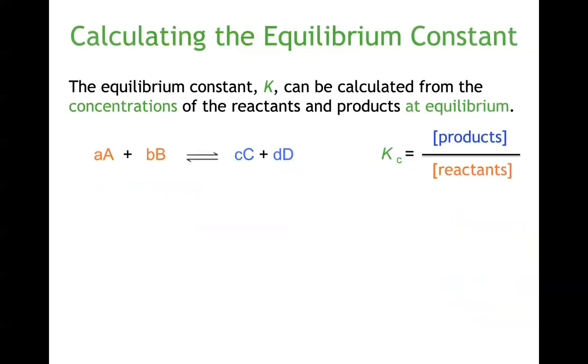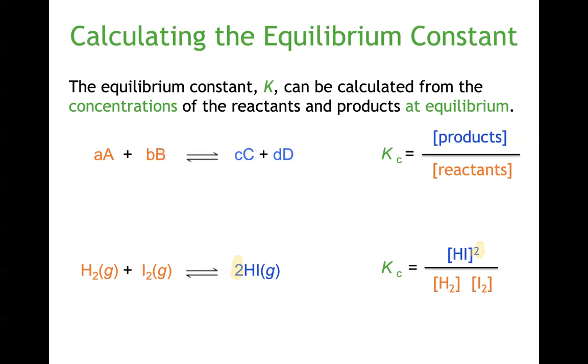So can we calculate the equilibrium constant? Okay, well, let's take a look. If we have hydrogen gas reacting with iodine gas to form 2 moles of hydrogen iodide, again, it's the concentration of the product raised to its coefficient over the concentration of the reactants raised to their coefficients, and we just have 1 mole of each, right? And we are multiplying here, right?